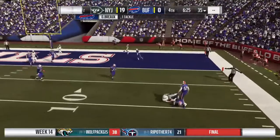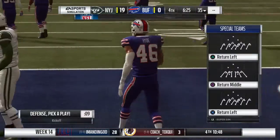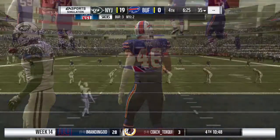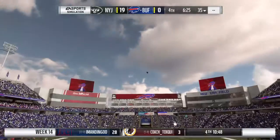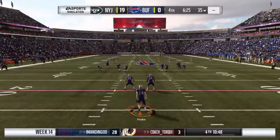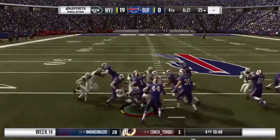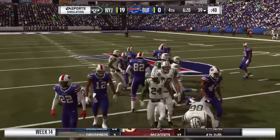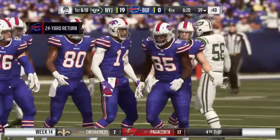Under pressure now, and he's going to go down. Sacked back around the 8. Tried to roll out, make a play outside of the pocket, but couldn't get it done. When you don't have a lot of space for your receivers to operate, and down there it's really condensed when you're snapping the ball from the 2-yard line, rolling out, you extend the play, but you don't necessarily open up better avenues for people. And on that play, there's just nowhere to go with the ball, and you end up getting sacked.